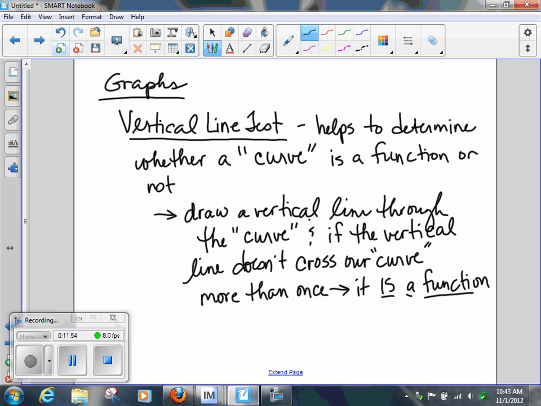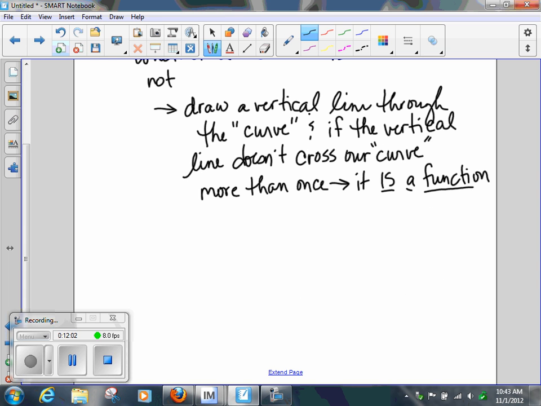And if you're like me, that's words. Ooh, show me what it means. What does that mean? I need to see it. Let's say that I have this red line, and that's my curve, quote unquote. Not very curvy, I'm still calling it a curve. If I draw a vertical line anywhere on my line, it crosses it once.